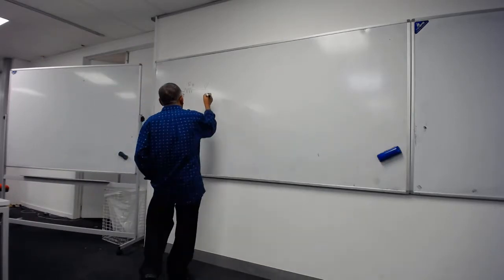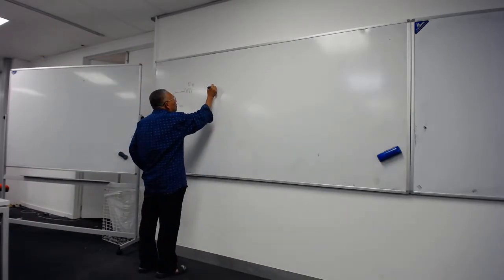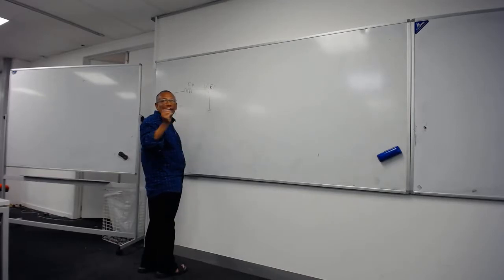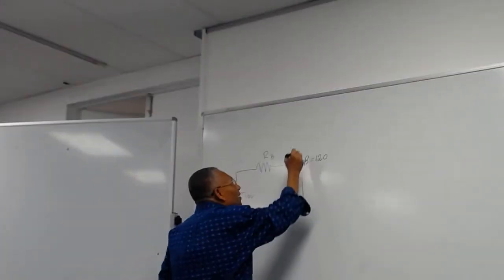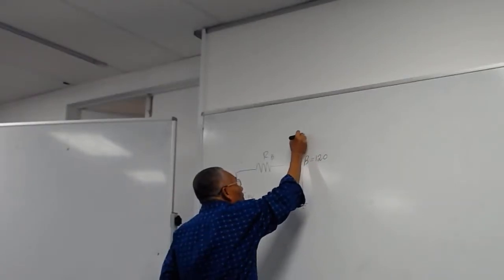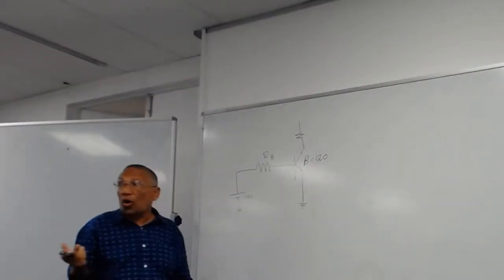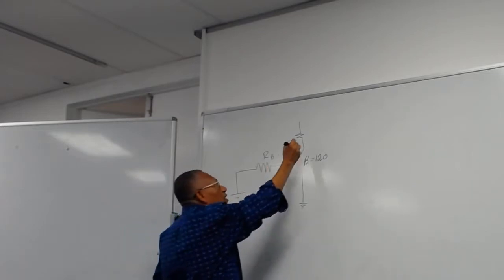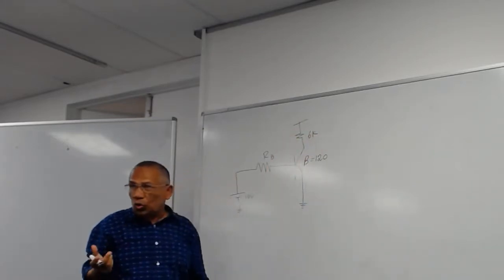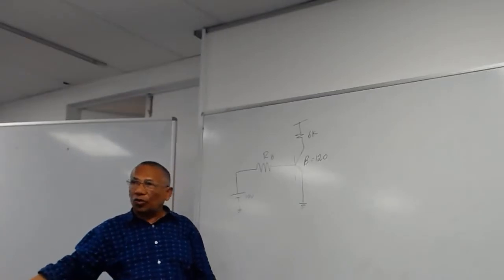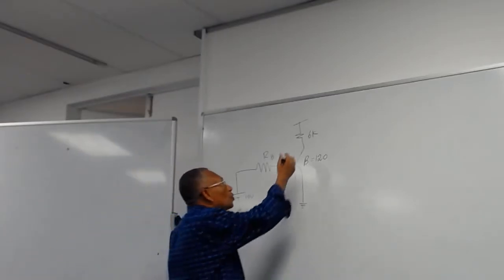So here I give you beta. How much beta do you want? 100. 120 beta. Make a compromise. Okay, and then you have RC. So RC maybe I give you so that you know how to draw the load line. So I'll give you RC, say 6 kilo, and then I give you the supply voltage so that you know from where to start. You draw your line from the bottom. So say this is 20 volts.